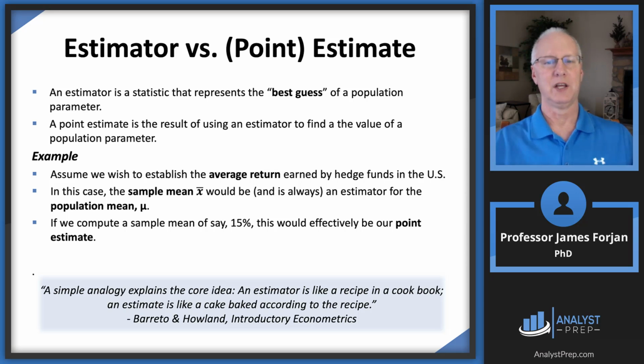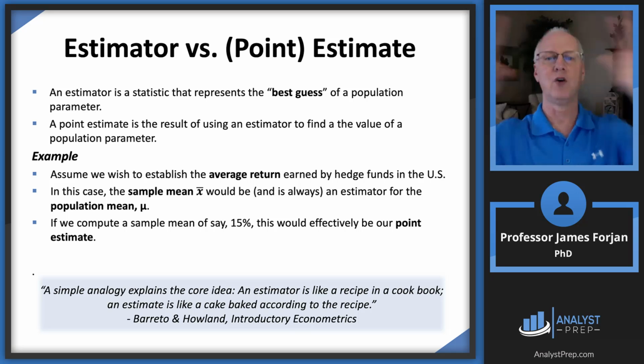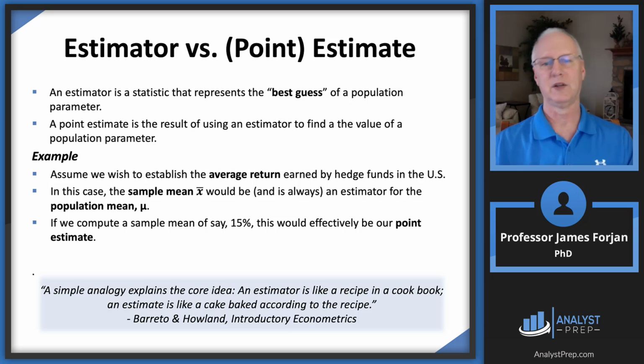Now imagine you have these 1,000 grapefruit on your kitchen table and you want to figure out what is the best guess based on your sample of what's happening in the population. All right, so a point estimate is the result of using an estimator to find the value of the population parameter, right? So you have these 1,000 and you're trying to say, based on these 1,000, my best guess for the overall population is going to be something.